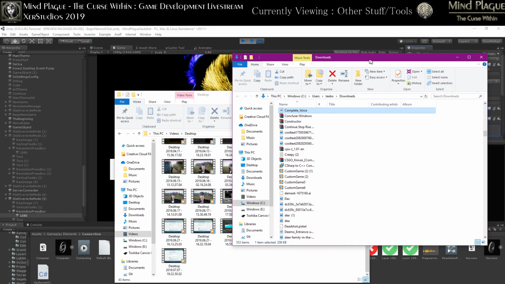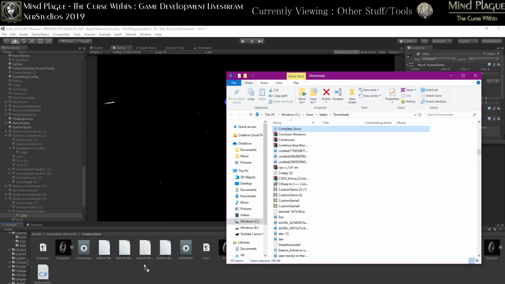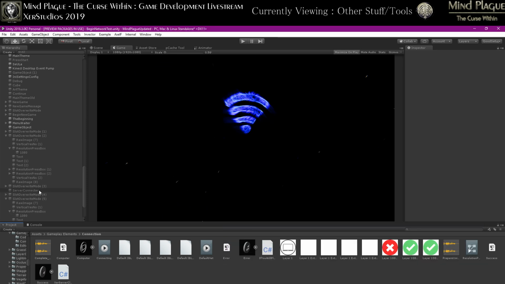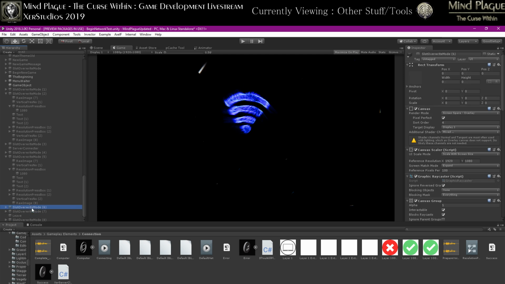Go back to Unity and get out of this. And let's drag it in. That simple. Alright. So now we have this complete voice. Preparing test. Preparing test. It has an okay start. I noticed that the P at prepare is messed up just a little bit, but it's not that noticeable, especially when it's going to be using a reverb effect, which would just add detail over it so you can't notice it.